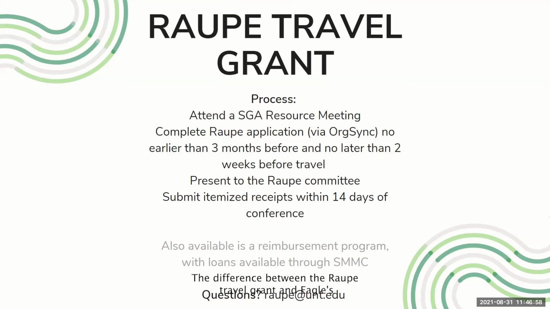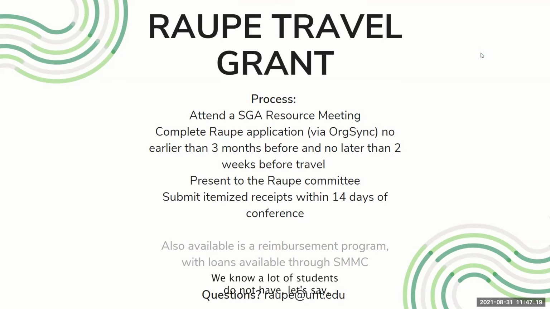The difference between the RALP travel grant and Eagles Nest funding is that RALP is a reimbursement program. So you pay up front and then we reimburse you after your trip. We make sure that you have your itemized receipts, and then we refund you within 14 days. Whereas with Eagles Nest funding, we pay for things on behalf of the organization. So just keep that in mind.